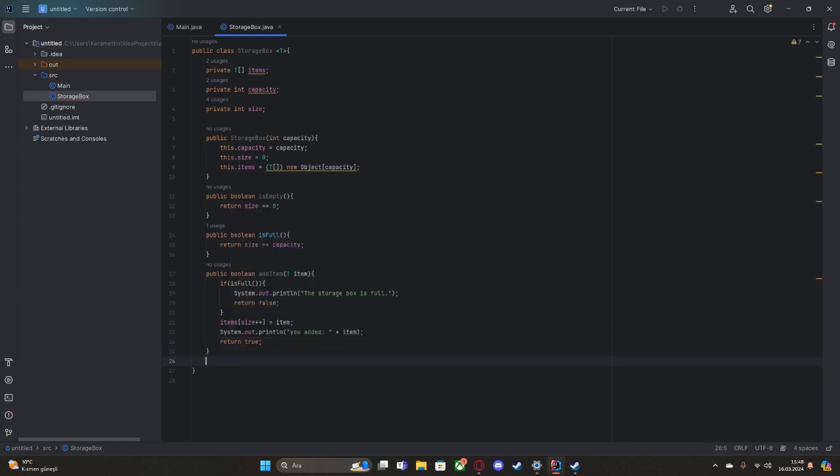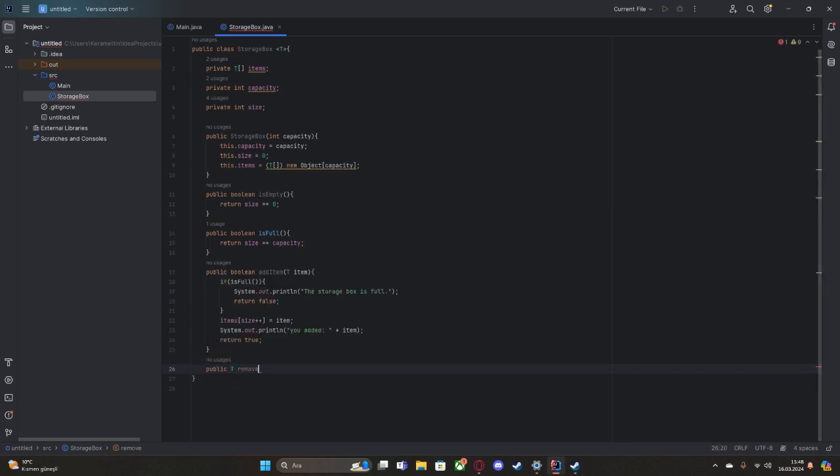And let's write the remove method, and we don't need to write boolean, of course, and removeItem.